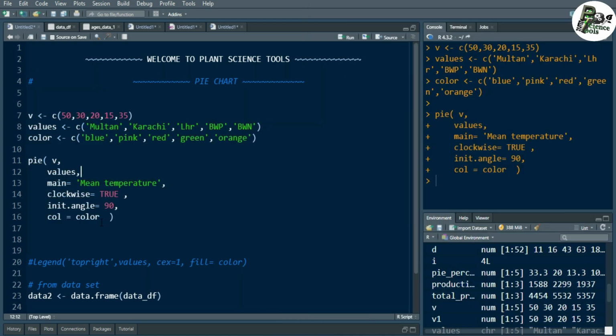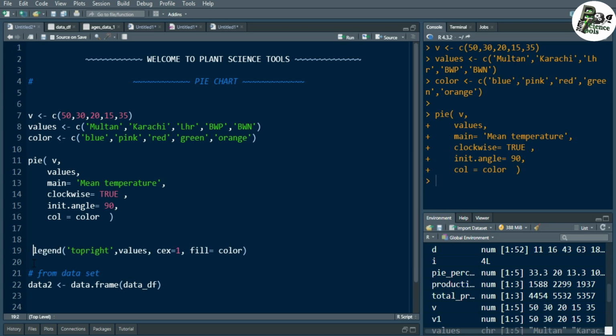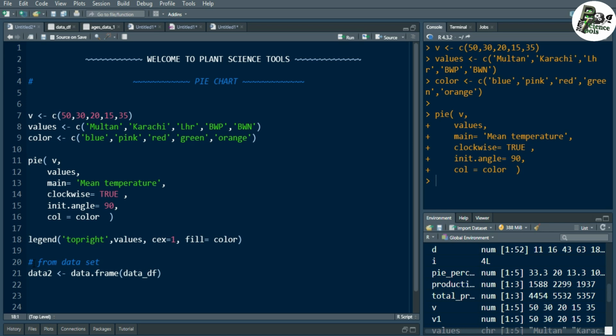If you also want to give a legend, you can easily do this, as I discussed in the previous video, by using the legend function. First of all, we will specify the position of this legend, which is topright, and we need to write the y variable, that is, our values.